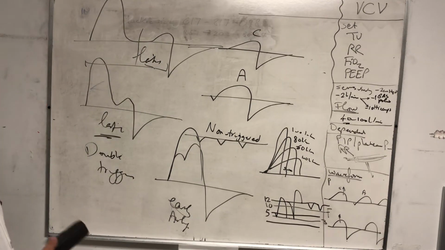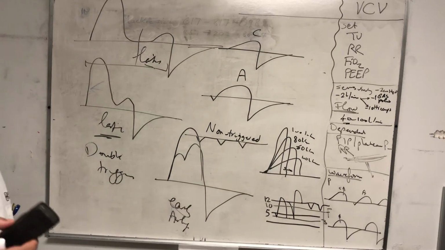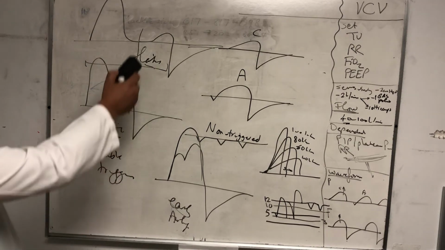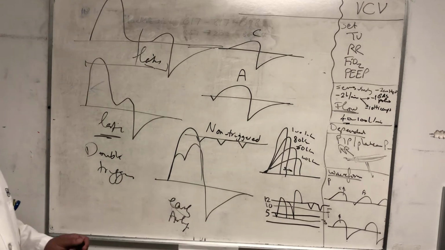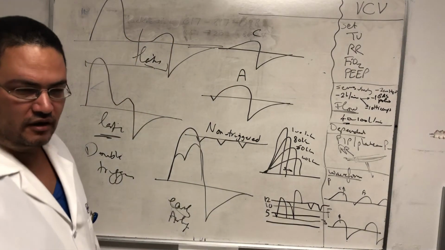I had an intensivist who told me once that he fixed my patient. I said, how? He said the respiratory rate was 30, now his respiratory rate is 15. Sounds too good to be true. So I went to the vent, and this is what I saw. He just prolonged the I time and swallowed the other breath, and it became 15. But the patient is still breathing at 30. Any questions about volume control?